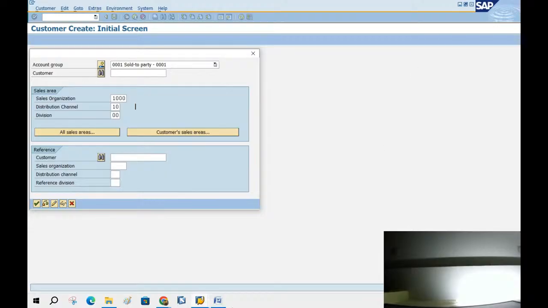Again, it is done by the consultant in SPRO. Where is it done, Balkis? It is done in enterprise structure. In enterprise structure, you have defined your sales org, your distribution channel, your division. Correct? And in assignment, you have set up the sales area. That's the reason you are able to pull this out as an end user. Correct?